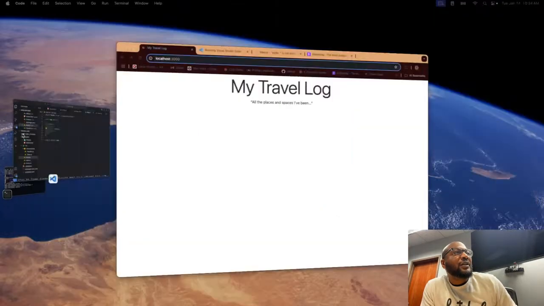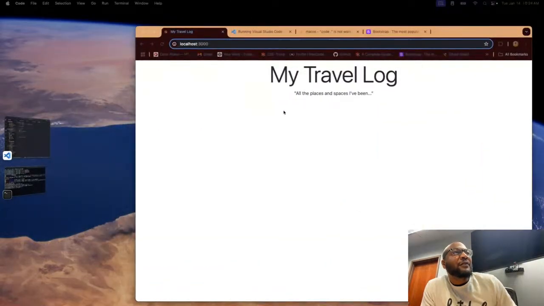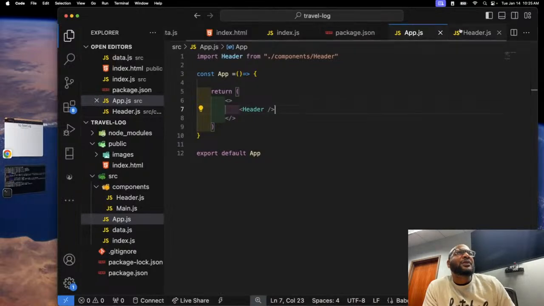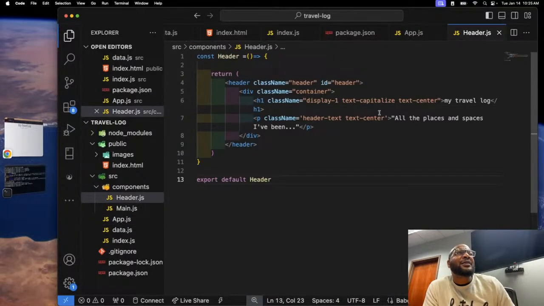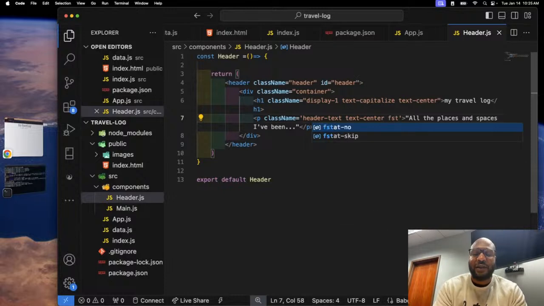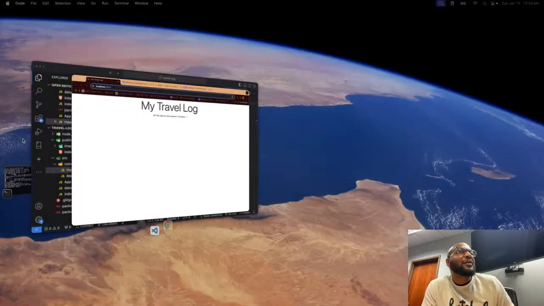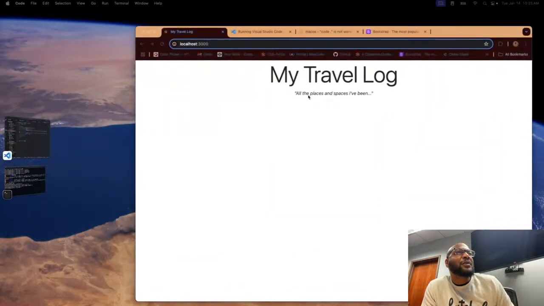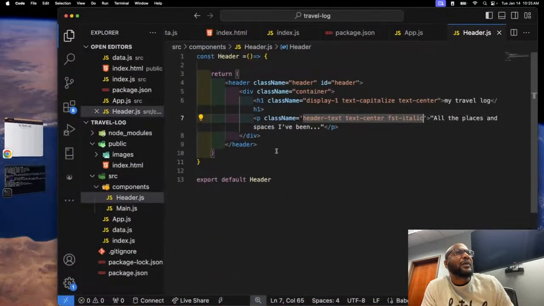And I should see, and I do, my travel log, all the places and spaces I've been. And just for styling, because I can, I'm going to italicize my text here. I'm going to add, I believe it's fst-italic. Yes, it is. Cool. So I italicize it. And there we go.